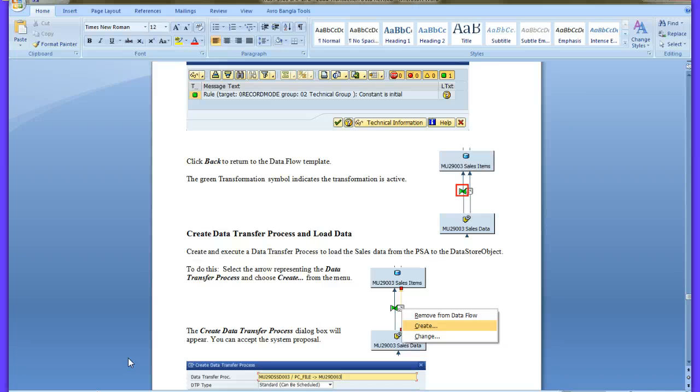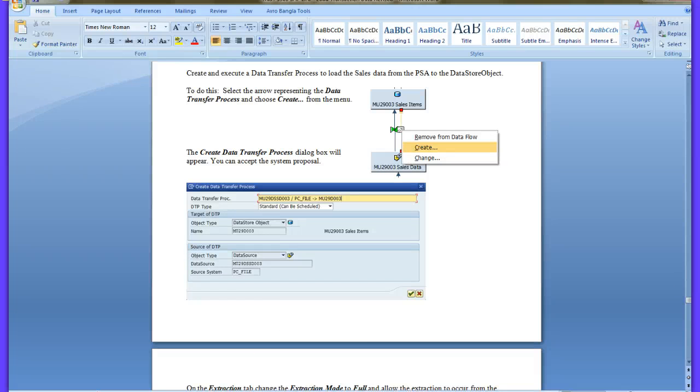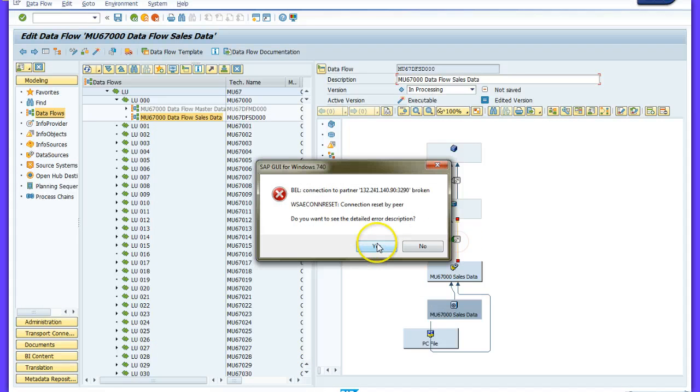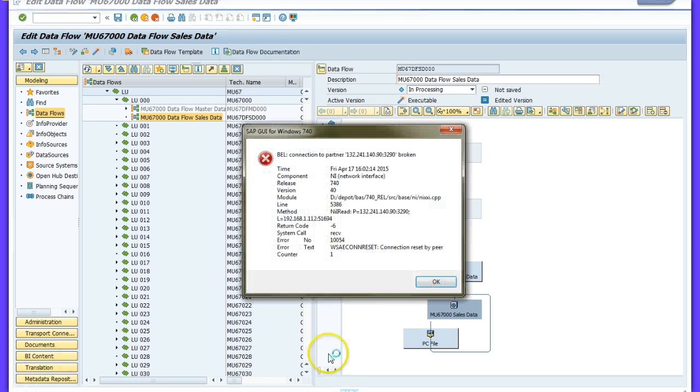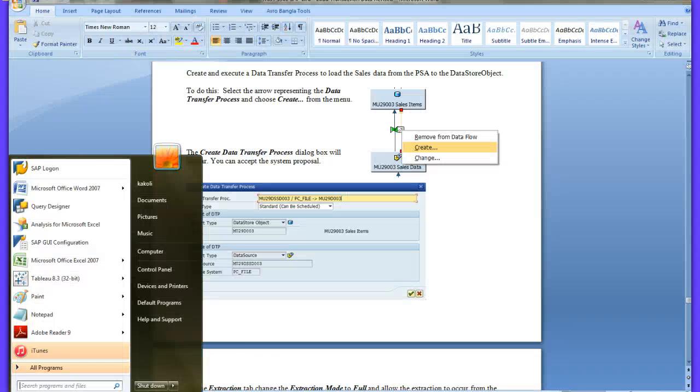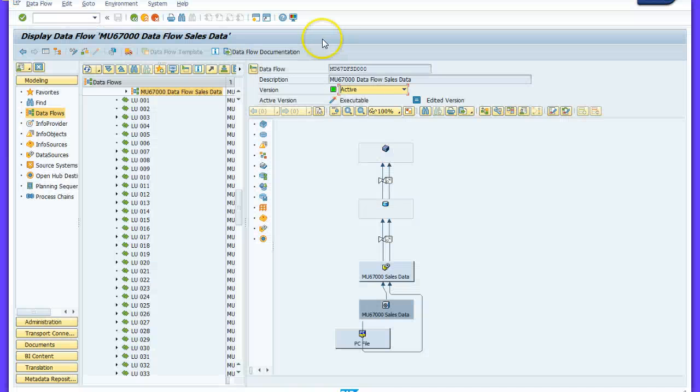Okay, next we have to create the data transfer process and load data. So I have to choose the other arrow. Okay, then sorry, I got disconnected.